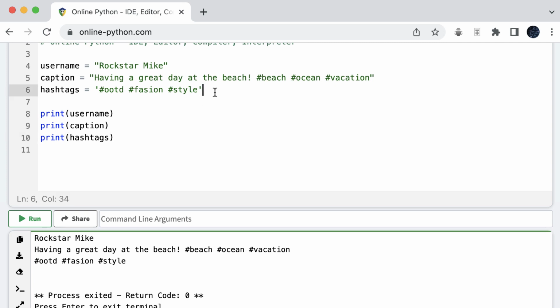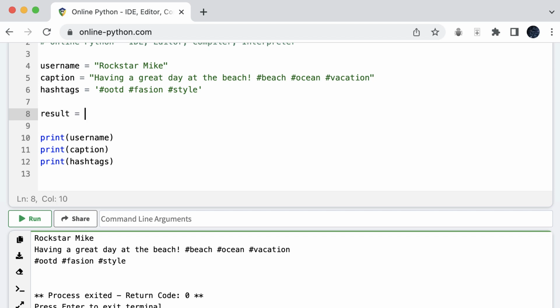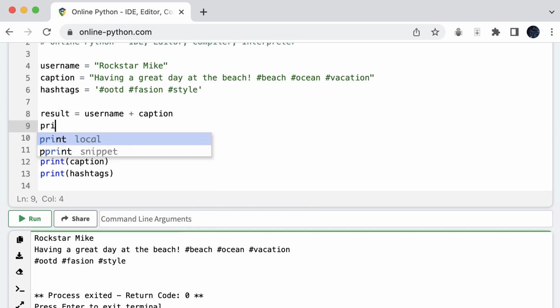So as an example, we might create a new variable called result, and then we could add our username with our caption and print that result.